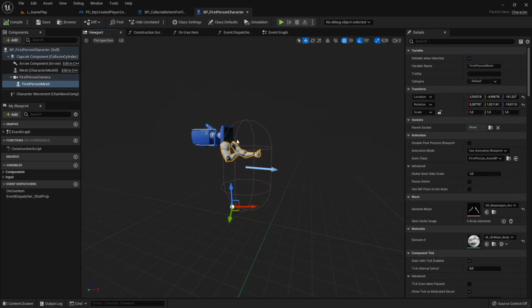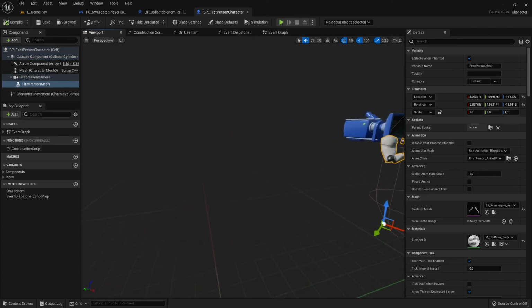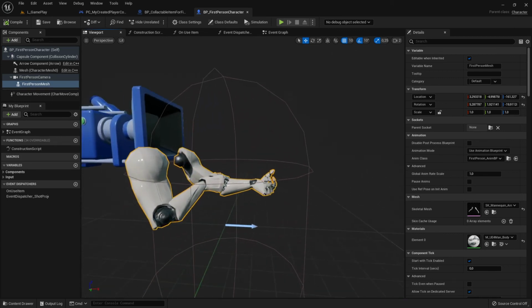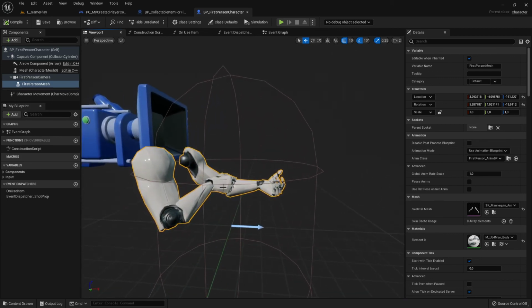Anyhow, this one from the Lyra starter pack, you can probably migrate it here. Lyra is a third person shooter game, but these hand animations they got, I think you can use them. It's a very interesting example.